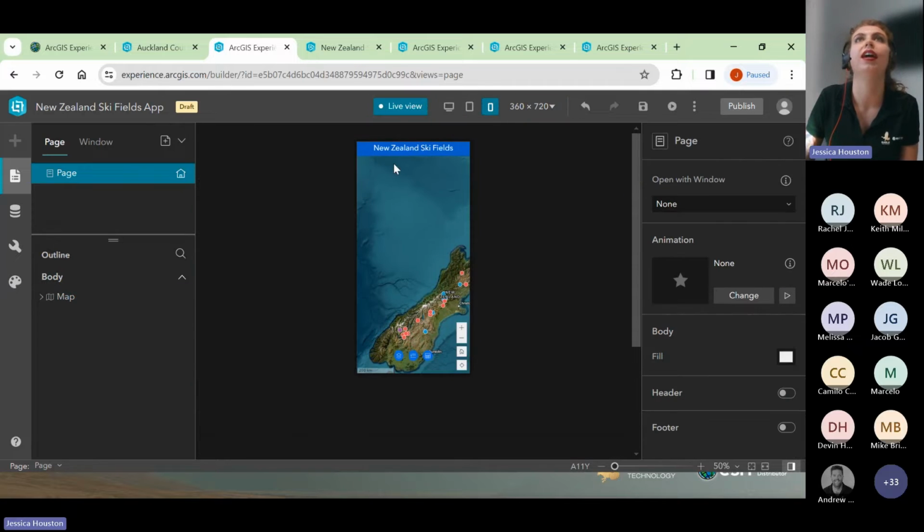I can also switch here, as Andrew mentioned before, we have mobile views, which is really important. And this can be automatic. As you can see here, it automatically places these in a little bit more of a logical place on the application. But it's still important to check this and to see what things would look like in all versions. And then when I'm done, I can just publish using this button up here.